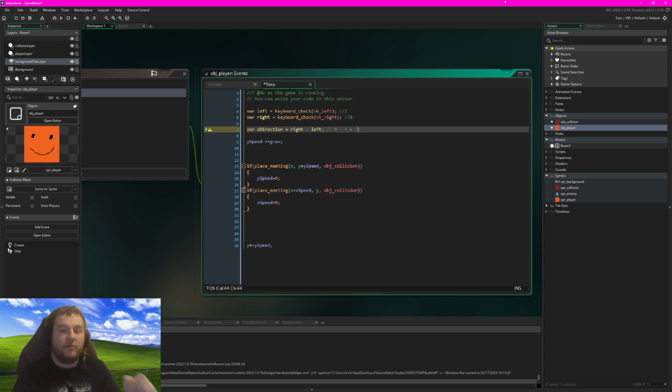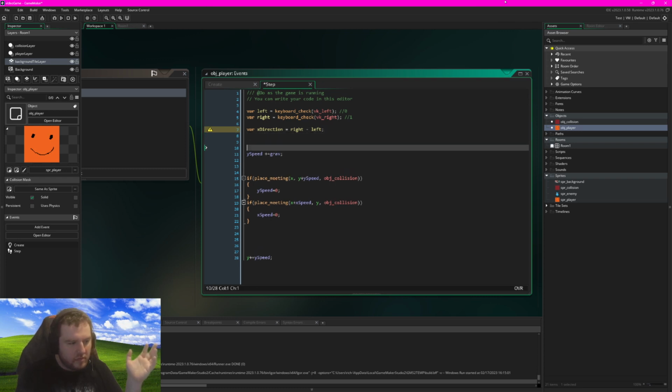So there you go. It should be minus 1, which is correct, because we saw that on the left key press, so it'll make it negative going that way. And alternatively, if we have it the other way around, so if right's 1 and left is 0, and that's being pressed, then that is going to be 1, which means that it's going to go that way. So that's just checking which direction we're moving, and we can apply that to something. So let's do this now. In fact, let me just delete these other comments because we don't need them at the moment.